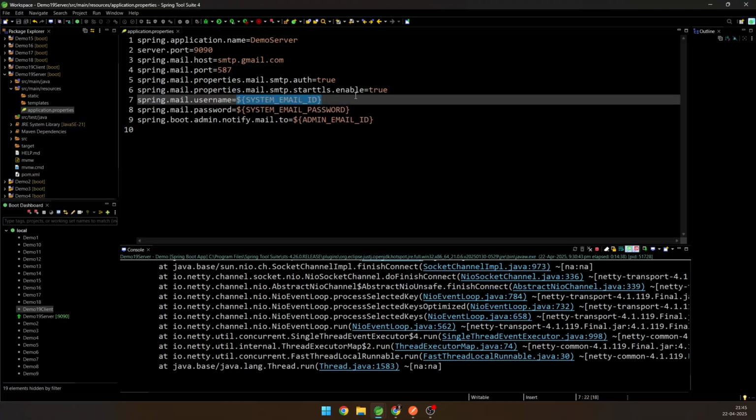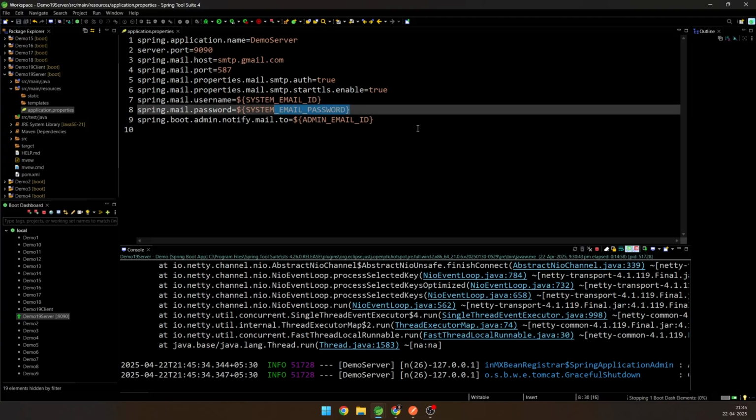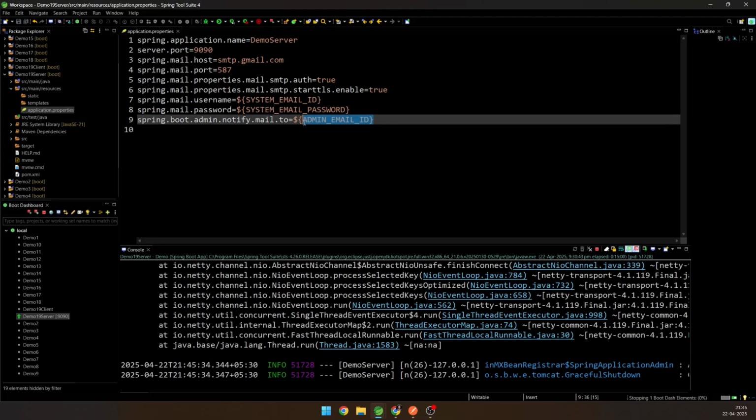As a good practice, we should not again hard code these things. You see that even for the database we were not hard coding, so for email also we are not hard coding. Instead we will be providing these things with the help of our environment variables. Let me stop it as of now, because later on it will take time and we need to restart it. Okay, so this email ID we need to provide, password we need to provide, and here you need to provide the email ID of your admin.